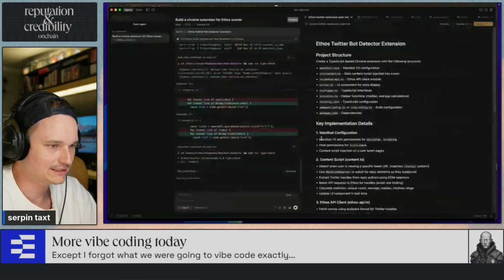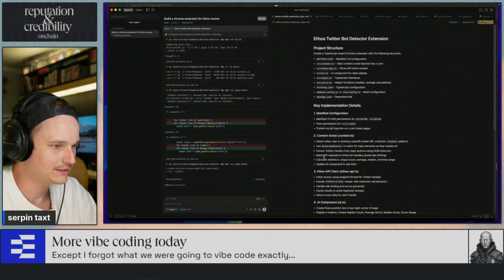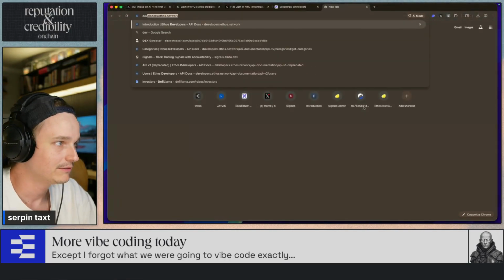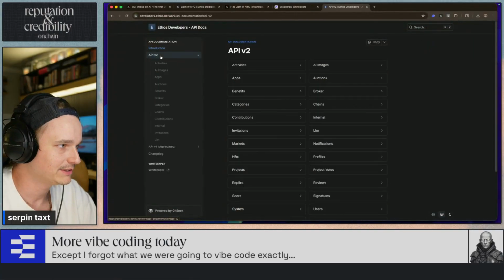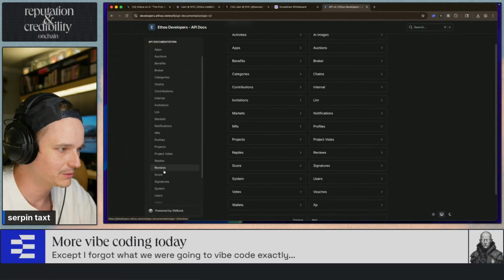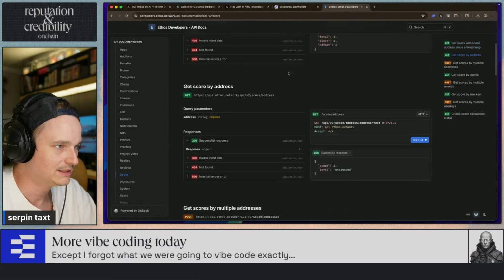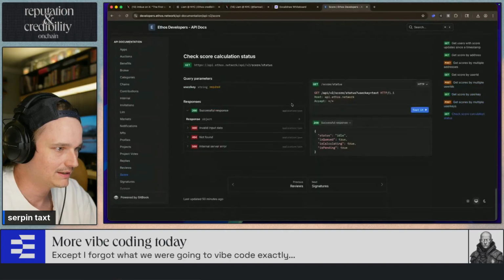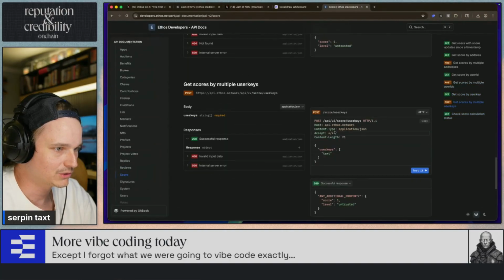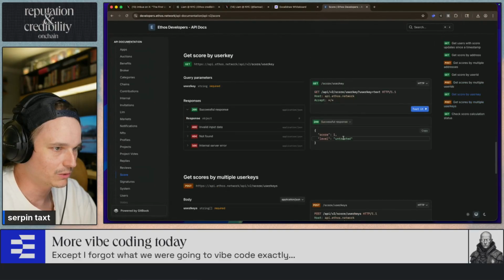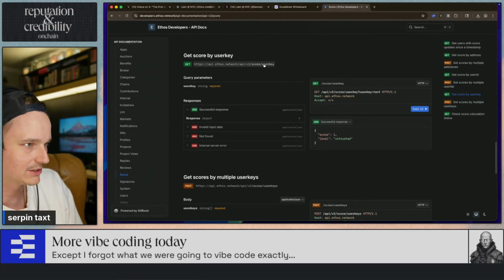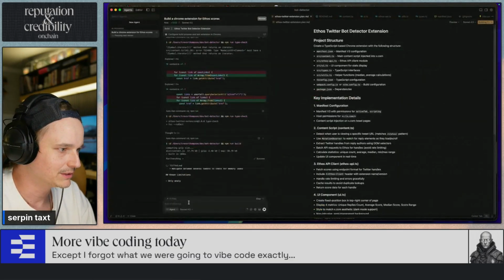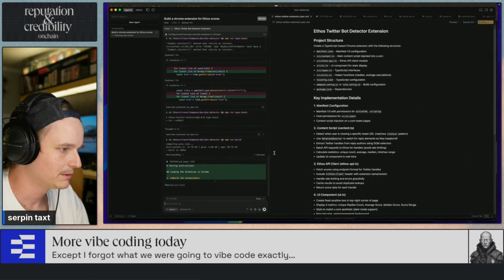I did give it a lot to do the very first time. I think we also should say that they should use the developers at ethos.network. We should definitely use the API v2 for scores. It's much faster. And we can just use this: score literally just returns score. Oh, yeah, there you go. It just returns score. So I'm going to give it this one just to help as a follow-up.